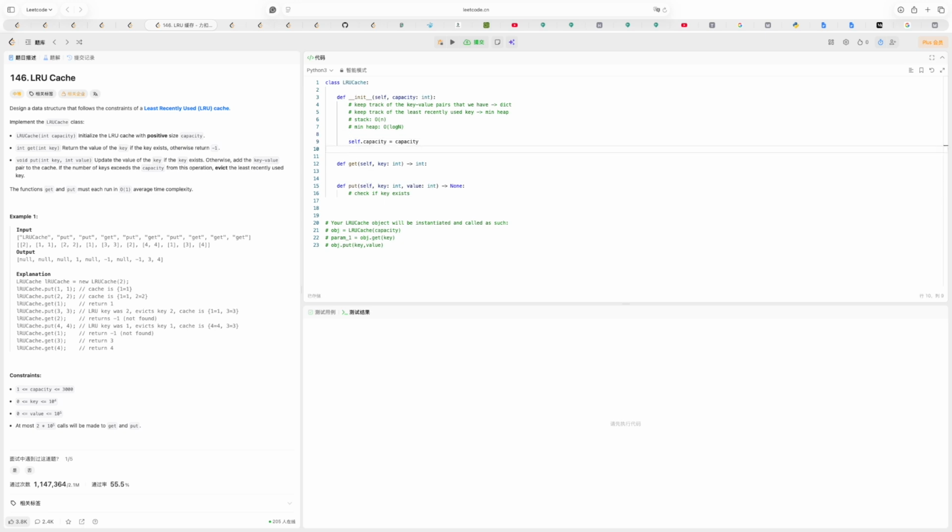Okay, so we'll have a map equals dictionary, and we will have a heap.